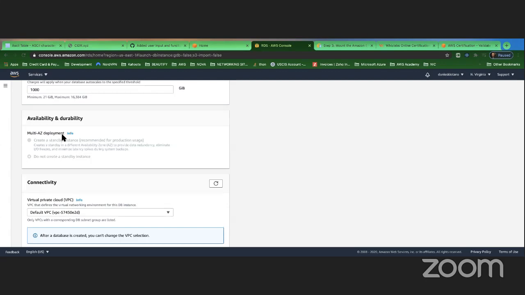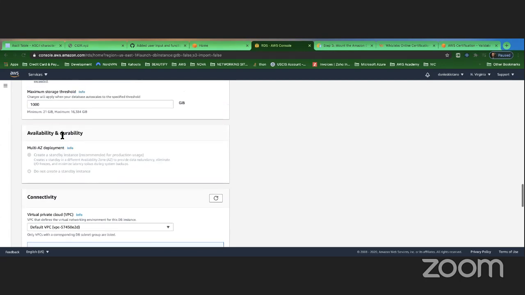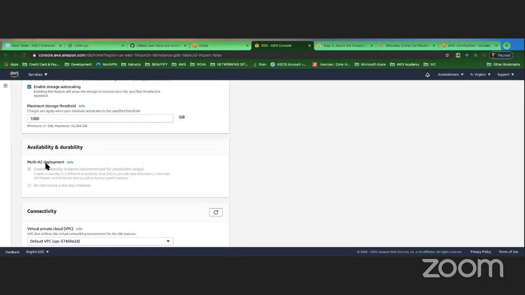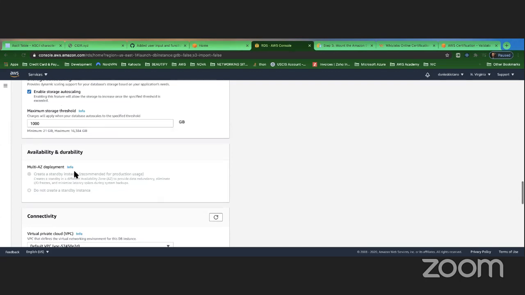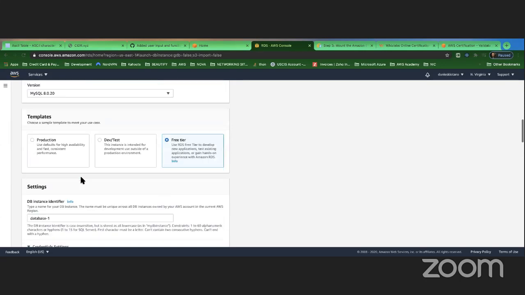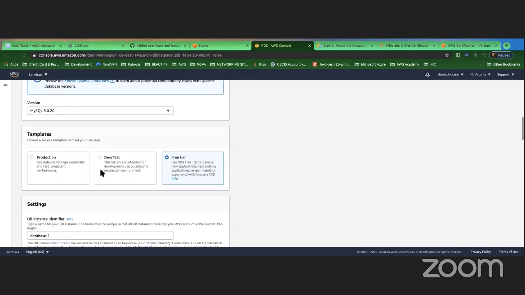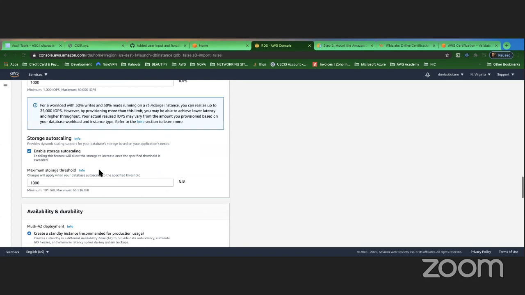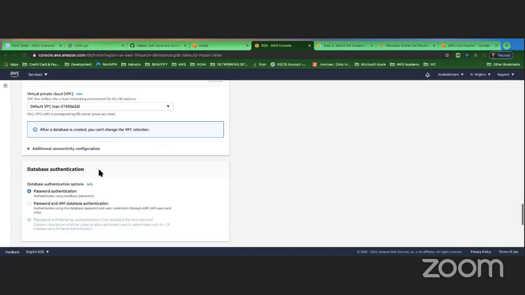Just in case something happens, you can fail over to another availability zone, and then your database will be up and running again in no time. Okay. When you do this, you're going to create a standby instance in another availability zone. But for that, I have to choose maybe production, and then that's going to be available. Okay.